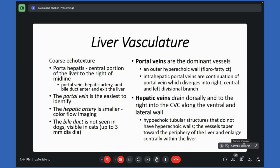Okay. So in this parenchyma, we can very easily identify the portal vein. They are very easily seen. They have a very thick, white hyperechoic wall. For the hepatic artery, visualization is difficult unless we have color flow imaging. They don't have a very white wall. They are simply seen as having anechoic contents. The bile duct is generally not seen in dogs.